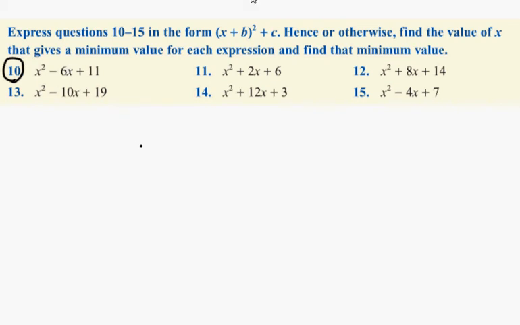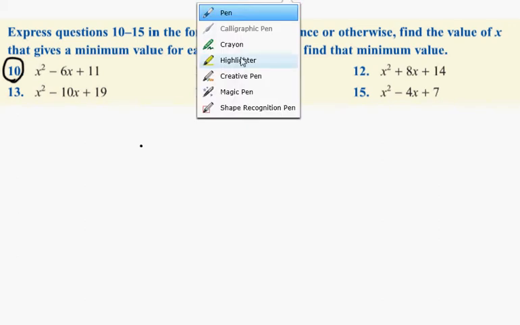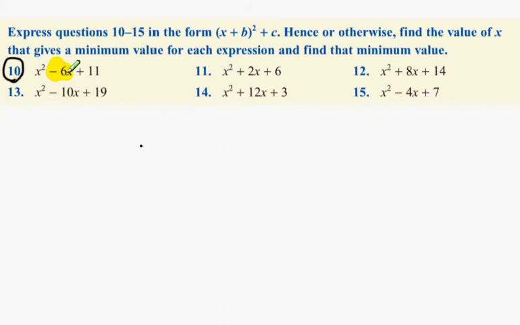You always look at the x value. So in every question you see here, this is the part that we need to look at. Everybody see these? That's the part we're looking at in every question, and that's the part that will help us give the answer. So once I've located that it's minus 6, I half that number. What's half of the minus 6 on its own?